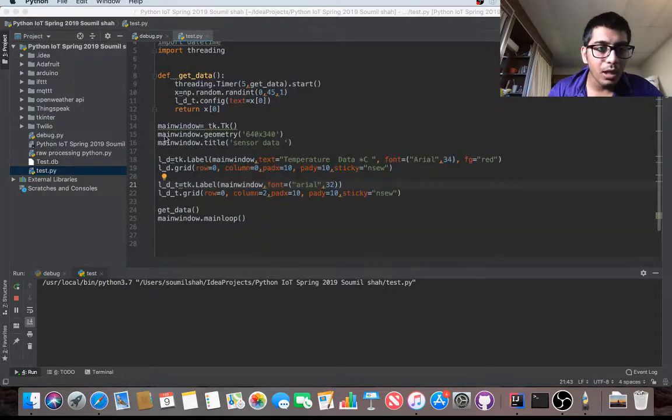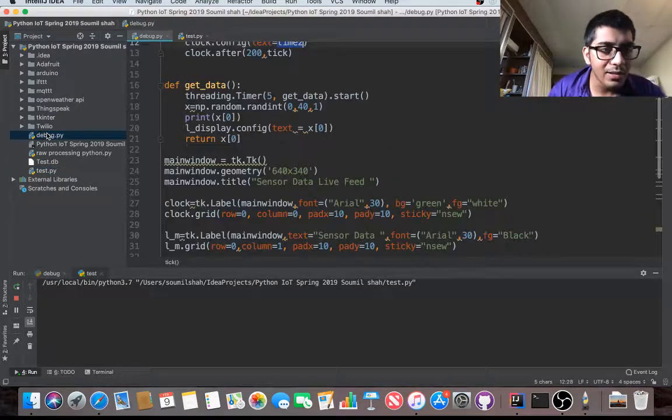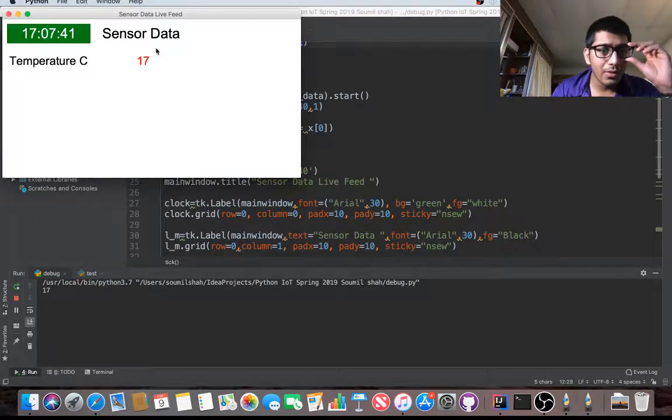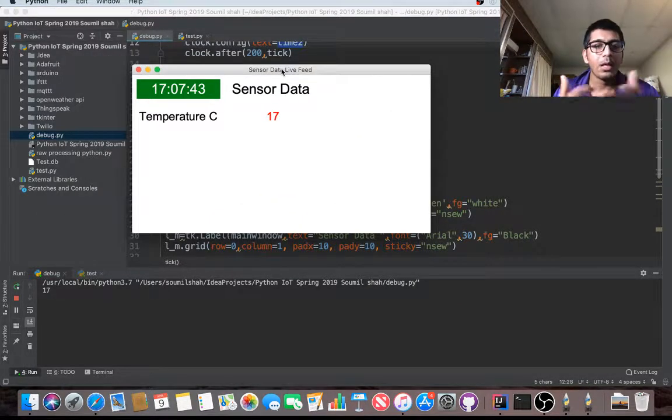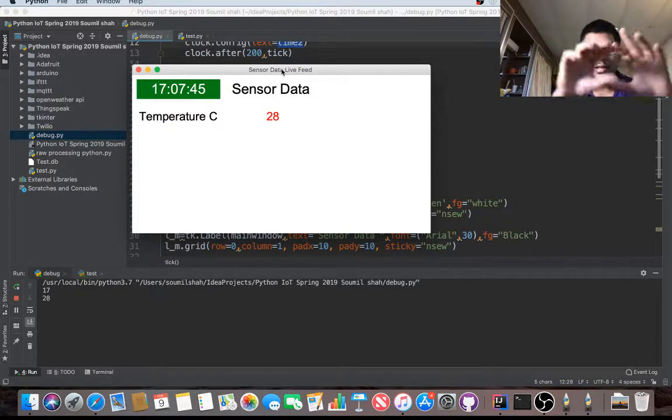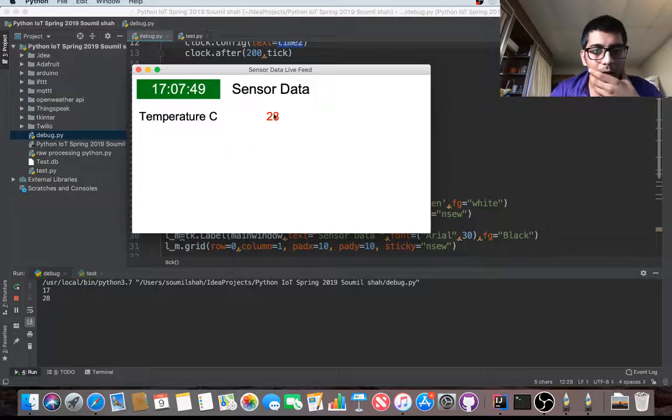The code is there in the GitHub account, and you can modify the code, you can play with the code. I am going to post a better version of the code. Let me just run that. That is this one that I wrote. So if I just run this, here I have it in a better way. So I have the time, I have the sensor data, usually temperature, and it's updating temperature after every second. You can see 26.